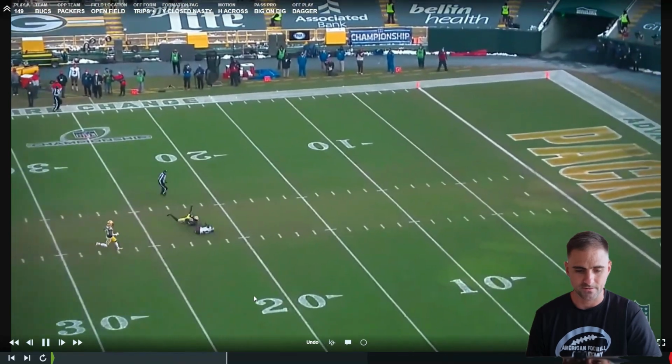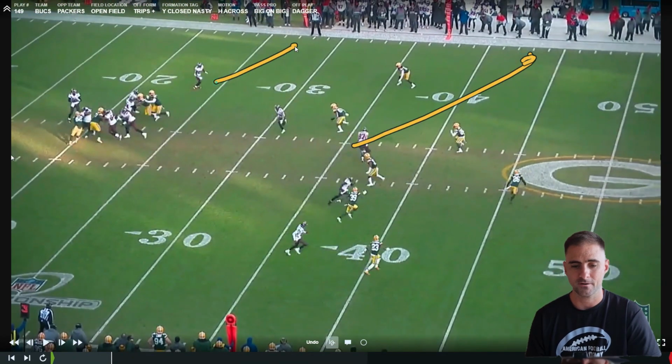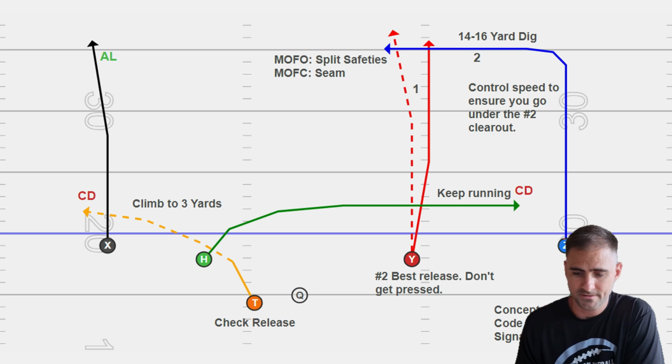But conceptually, this is a nice little fancy version where you have the man beater over here. You've got your dagger concept here, and you have your check down there. So this is another way to do this. Alrighty, now let's hop into the diagram so I can show you a few cool variations that you can run. So as we talked about, here's the dagger concept.